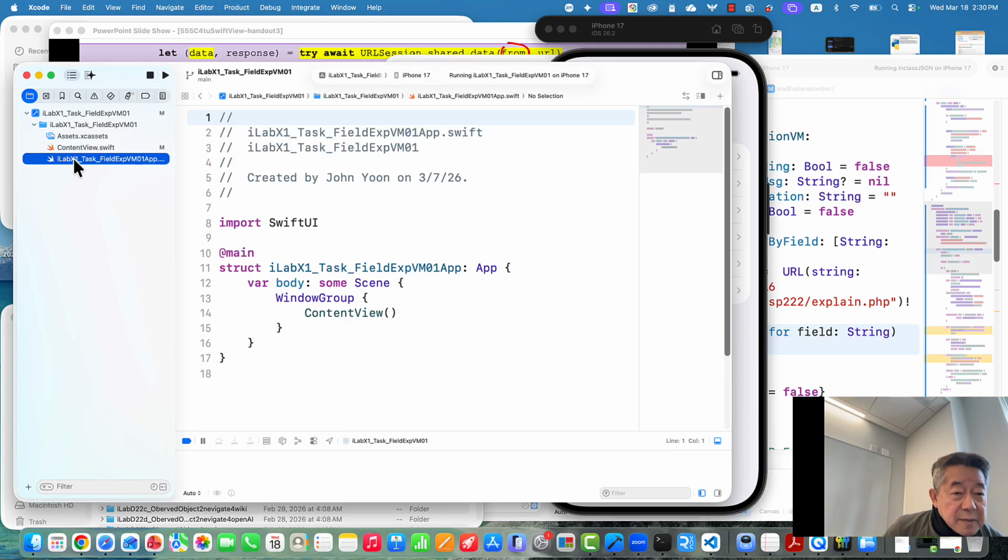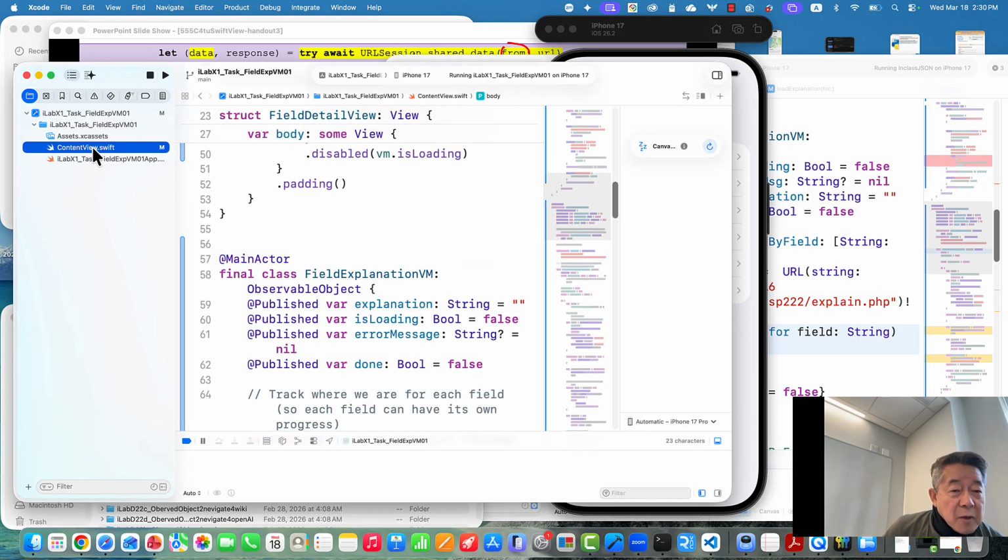I wanted to put everything in one file so that you can avoid some of the issues. Okay? Because everything can be declared in one file. So this is your homework assignment. Make one file, which is content view. All right. Any other question?